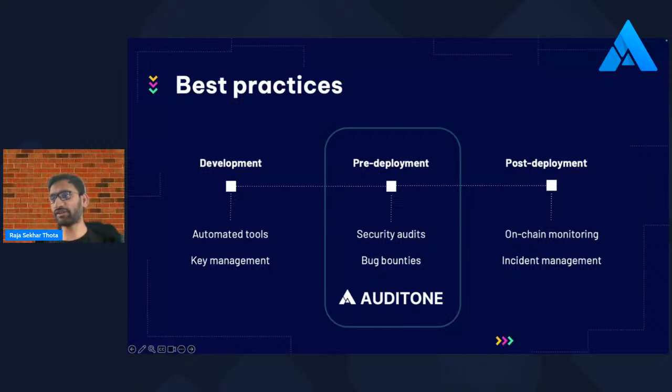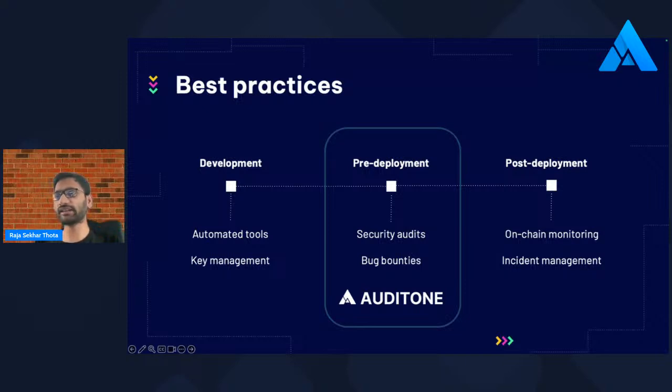And later, after your contract has been deployed, that doesn't end. As a part of continuous security, we do security audits and bug bounties at the code level. But after deployment, the on-chain side also matters a lot. You need to always keep track of your on-chain transactions. Is it happening in a correct way or not? For that, on-chain monitoring plays an important role. And secondly, although security is enhanced, there might be a chance that exploitations could still happen, for which a response plan is mandatory.